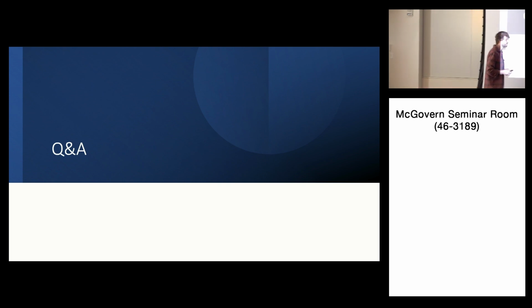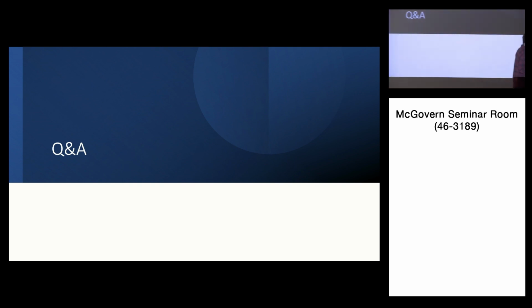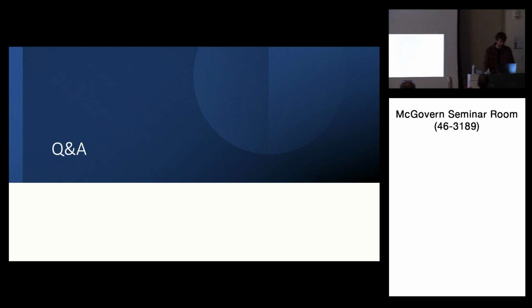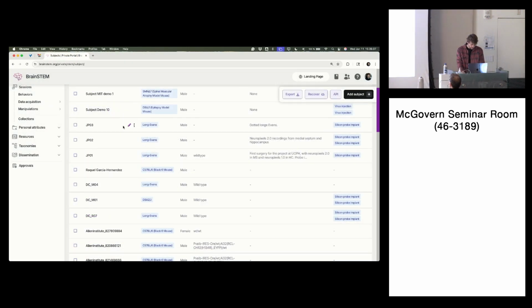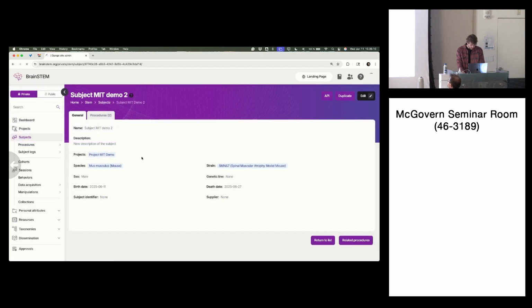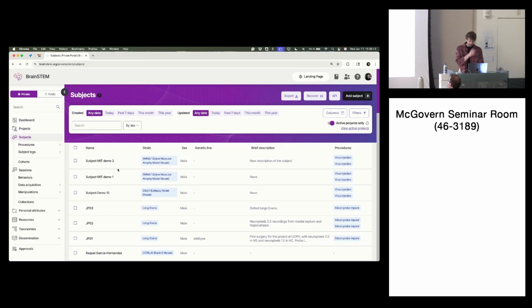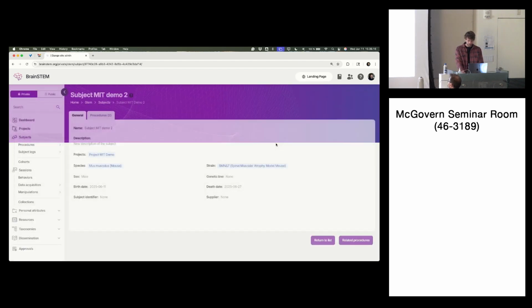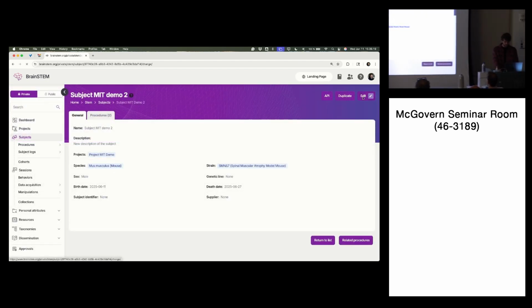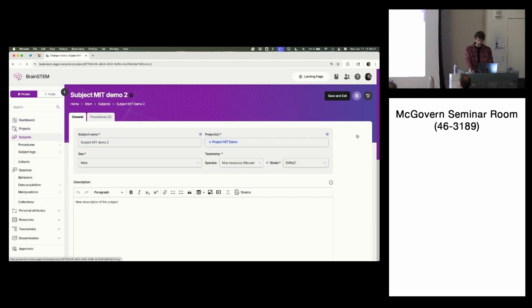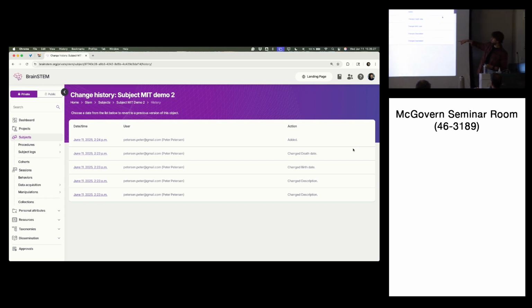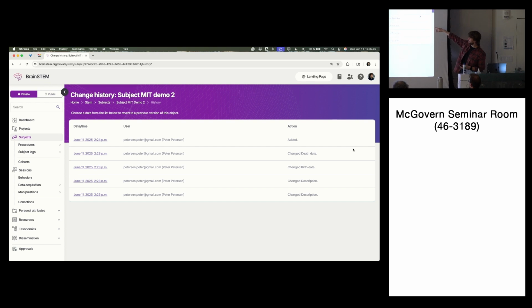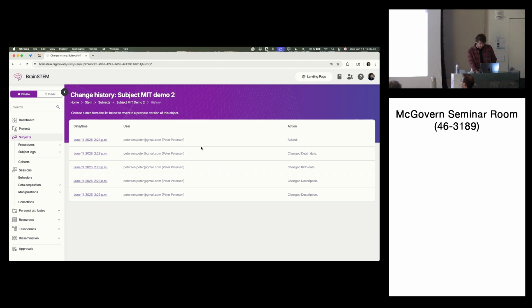So you mentioned this recover function. Can you explain a little bit more, like how much, do you save all the edits? Yeah, let me show you actually. So let's go to this subject, maybe. For example, this one we added a description. If I go to that, this button here shows you the changes we made. So this is all the changes I made that were saved. This is the day we added the changes to the death date and birth date description. And I'm pretty sure you can recover from any of these.